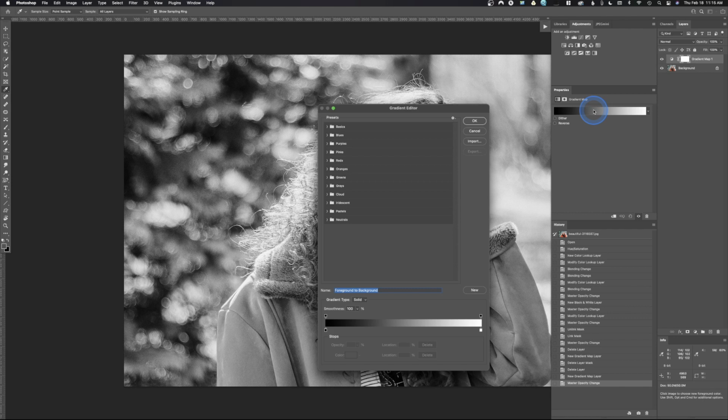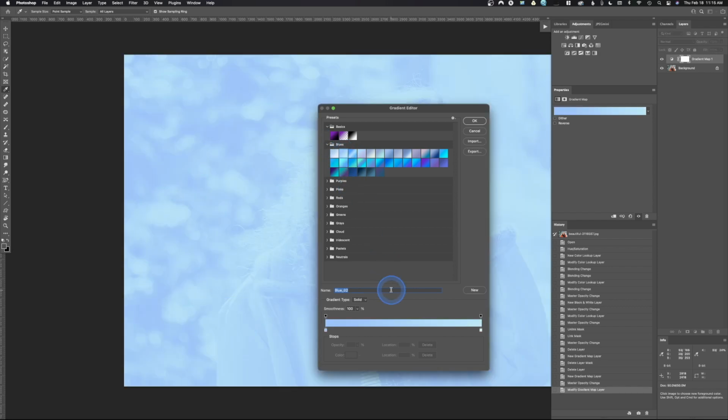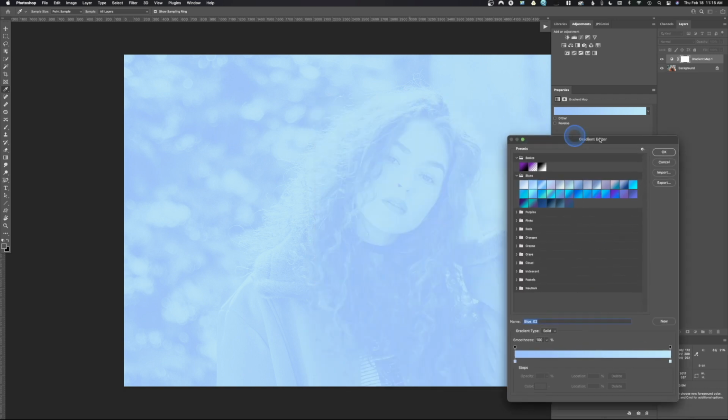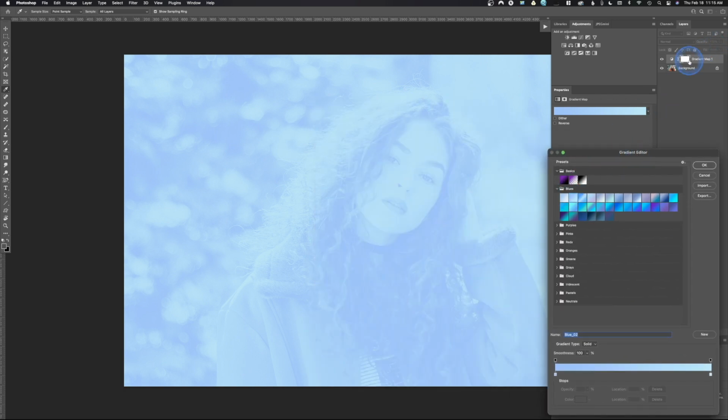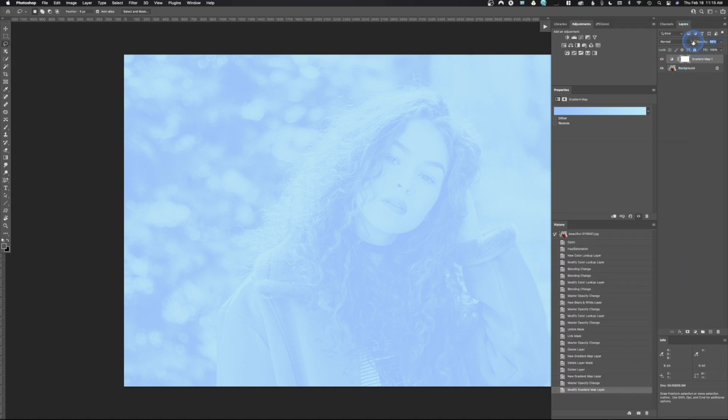So we can click on this gradient and it brings up this thing called the gradient editor. And inside the gradient editor now in 2021, we have all these different options. So I can click on this and here are some basic ones that we have. Here are some blue ones. So let's say I like this blue one. I can select this blue one and it automatically applies this to my image. Now, when you use the gradient map, usually if you just overlay this, it's going to be way too strong. So I can hit OK and I can come in here and I can dial this back.